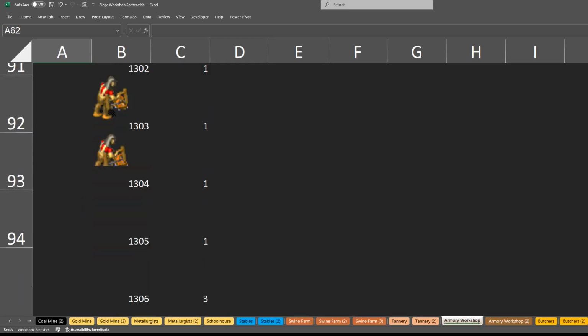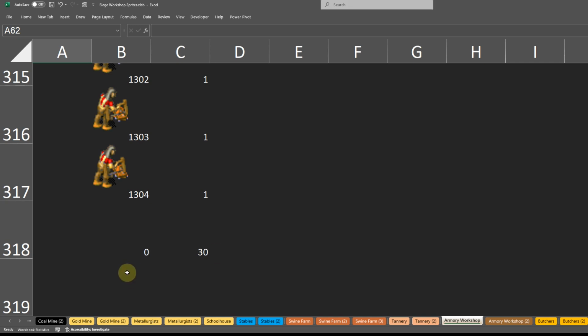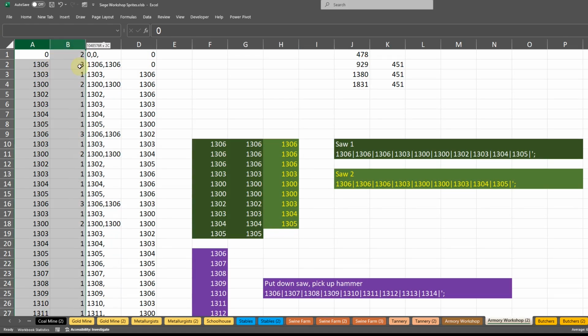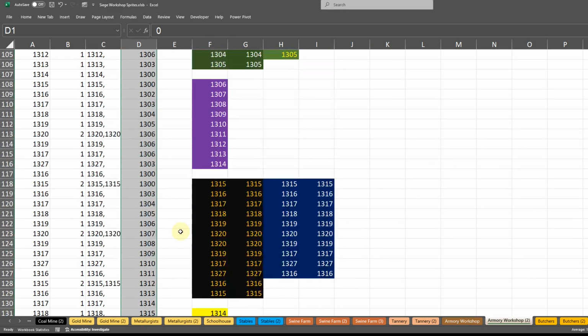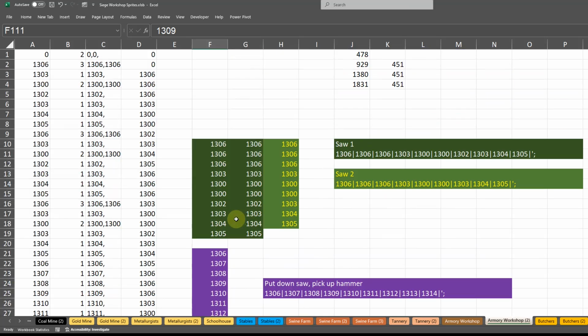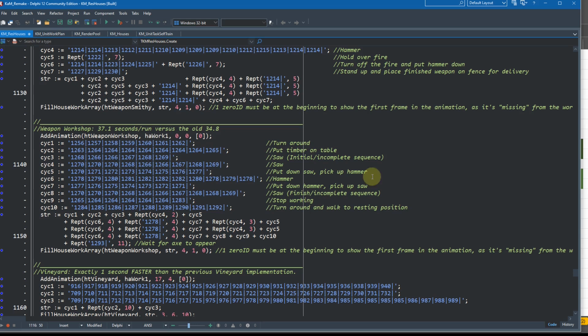And then in other ones like the Armory Workshop, I have 0 and I have it repeated 30 times to represent the pause at the end. Then I came here, copied those 2 columns here, and just used an Excel formula to expand it. Then I put some replacements in Notepad++ and came out with the full sequence. And then I came here and I color coded it and broke it up into different pieces and labeled them. Used a formula, not handwritten, to type it into code format, from which then I copied in here.